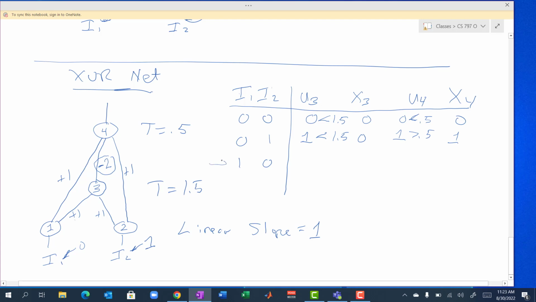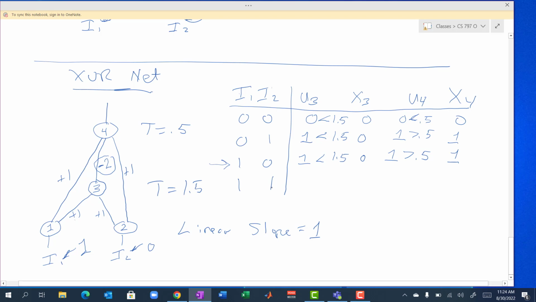And this is symmetrical, the network's symmetrical, so the same thing's going to happen here, but let's talk through it. We have a 1 going in here, a 0 here. So for neuron 3, we have 1 times 1 plus 0 times 1, so the net input is 1, which is less than the threshold, so that one does not fire. And then for 4, we add up 1 times 1 plus 0 times 1 plus 0 times minus 2, bigger than the threshold, so that neuron fires. So far, so good.